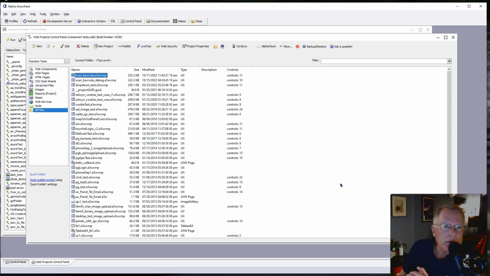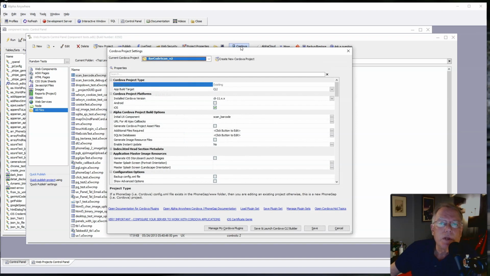In this segment, we're going to take a look at using the new capability of iOS scripting. We're going to build an app, and we're going to use the scripting to automatically install the app on the simulator. Let's go ahead and get started. This is going to do the same thing that we've been doing, the scan barcode, and this particular component has one error in it, and we'll show you that. I'll show you how to debug a little bit with it as well.